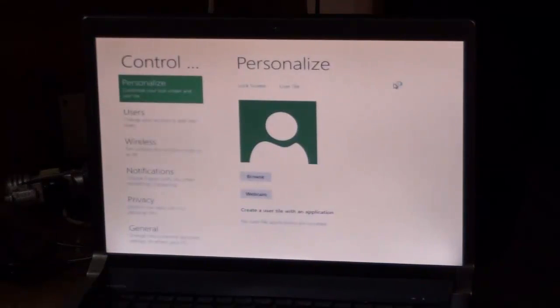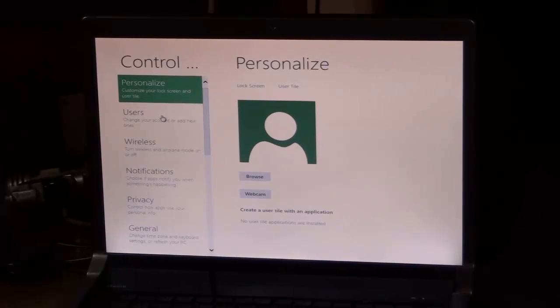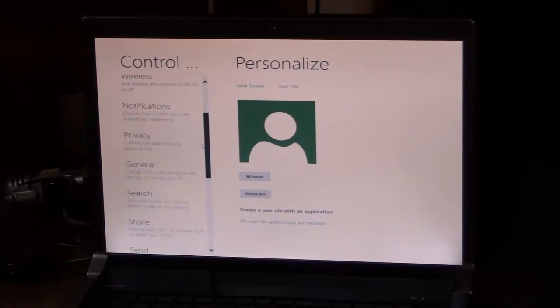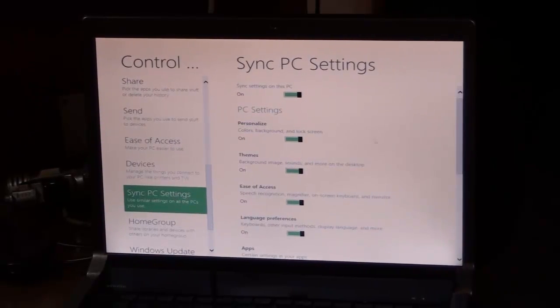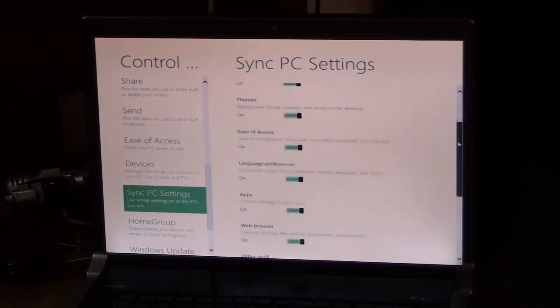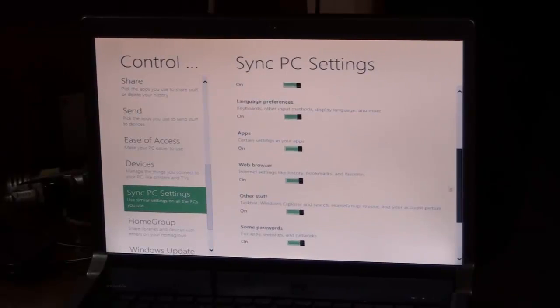So what I've done now here is I've logged on to one computer with my Windows Live ID, and I'm just going to change my user profile. So I'll just put up a picture which I took through the camera. If you have a webcam, you can do that. That's another cool feature which was not there before.